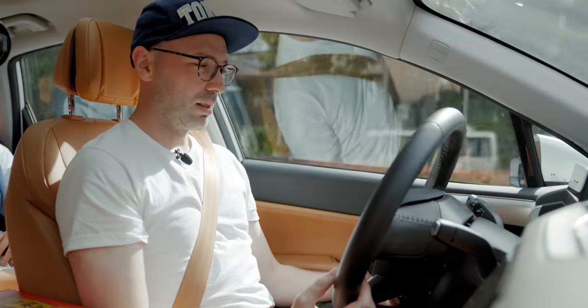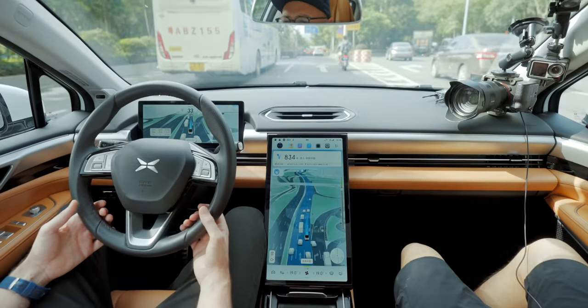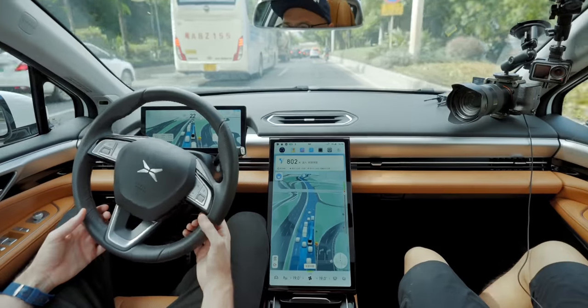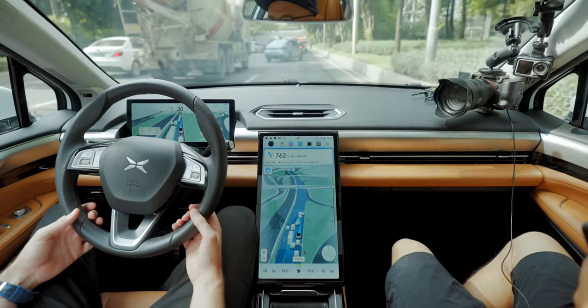My overall impression is that I'm just blown away at how it's been able to drive me in one of the busiest cities in the world, almost at rush hour, without much problem. I'm really impressed by how it can change lanes, and it does it with a lot of confidence, which gives you a lot of confidence as well. It's still a little bit nervous when people are cutting out or when there are bikes in the road who shouldn't be — it goes a little too slowly for my liking, but it's learning. Every journey these XPeng cars take, they will be learning, so in six months this will feel very different. Maybe some of that nervousness will disappear. But overall it's done 99% of this journey with absolutely no problem whatsoever.